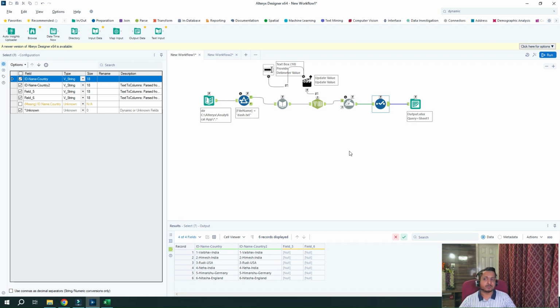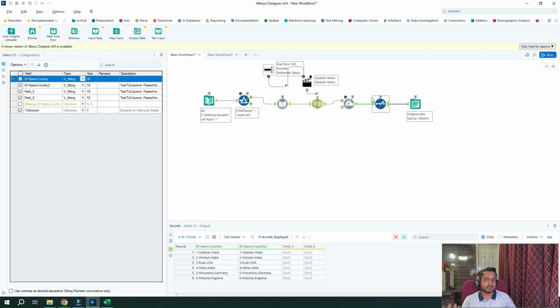So what we can do is dynamically rename this field as well using another dynamic rename tool, where we will provide a text input with all the options which this field may have, and the further option that we always replace these values with a name, let's say, test, and deselect that field in the select tool.